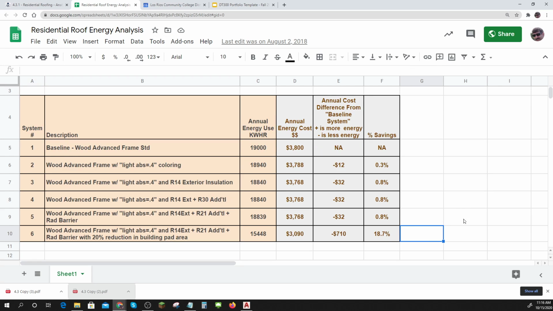Okay. You might say from line 1, I see that a standard design would cost about $3,800 per year in energy-related costs. I see from line 2 that light adiabatic coloring saves $12 per year.